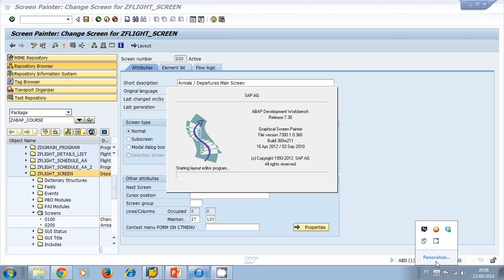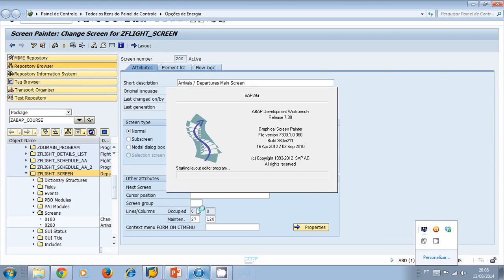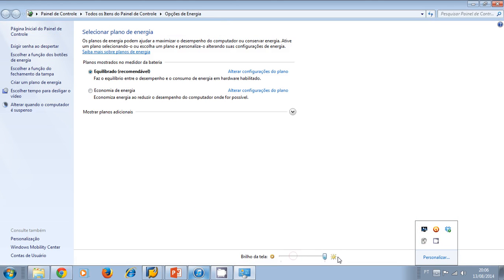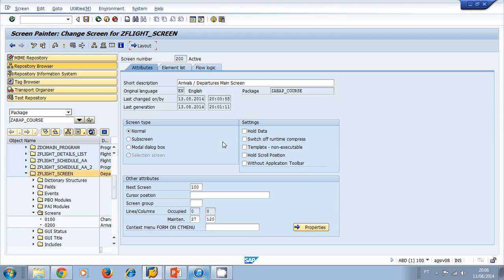Let me just make this screen a little bit brighter. There you go. And now we open the screen painter, clicking on the layout button.